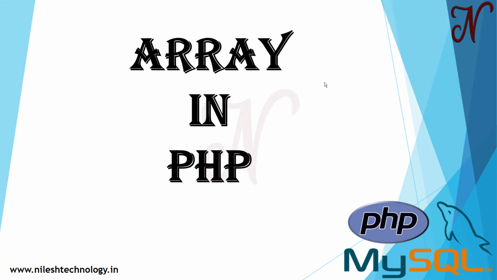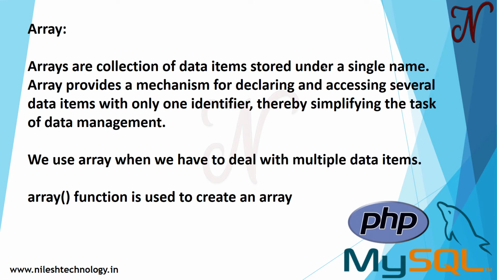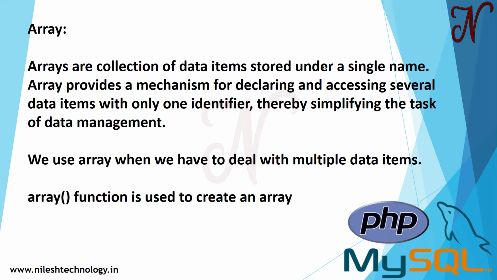So in this video we are going to see the array in PHP, or how to use the array in PHP. So see, arrays are the collection of data items stored under a single name. So array provides a mechanism for declaring and accessing several data items with only one identifier, thereby simplifying the task of data management. We use an array when we have to deal with multiple data items. So the array function is used to create an array.